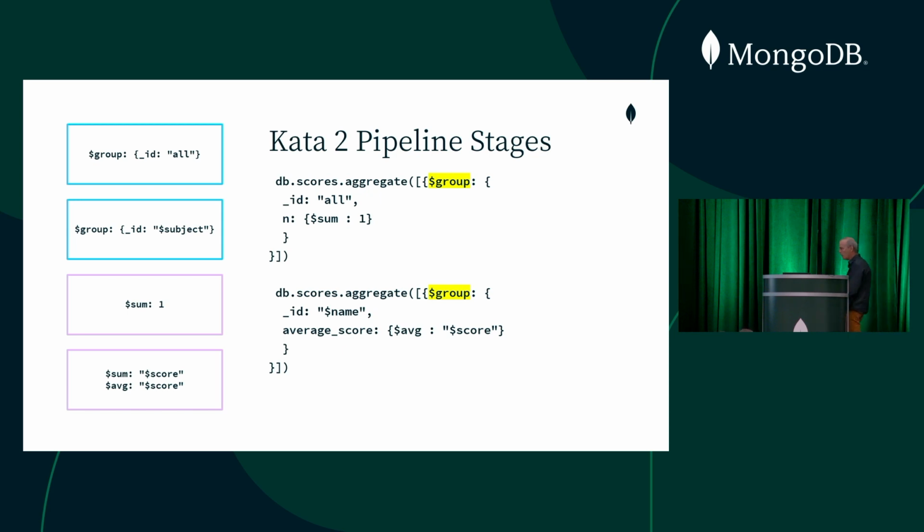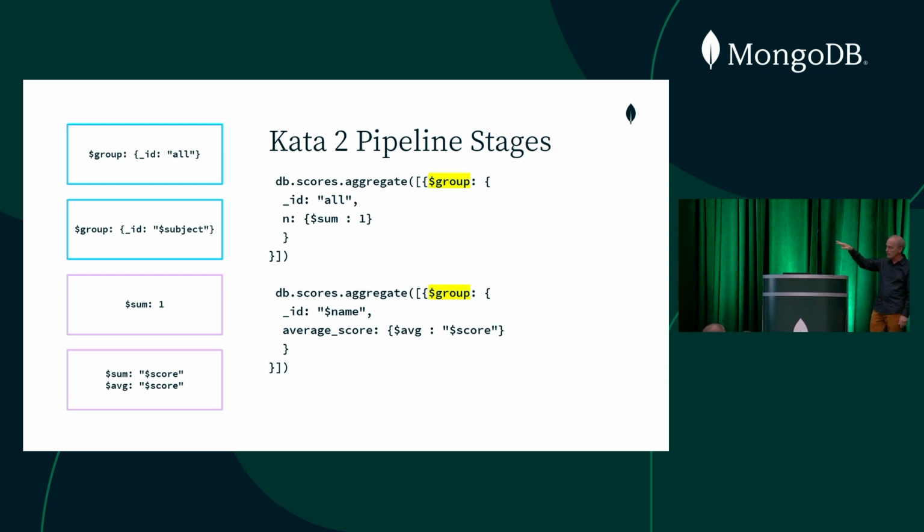Okay? So this is for grouping. Group by what? Something. What's that something? Either a constant or value of field. Constant, just quote it. Value of field, put a $ sign in front of it. Does it have to be a string? No, it could be a number, it could be a date, it could be anything. You can group by any value, but you have to say what it is.